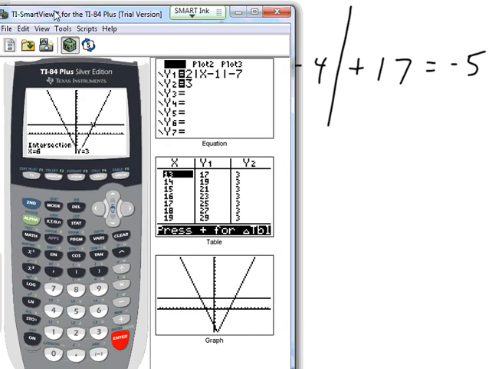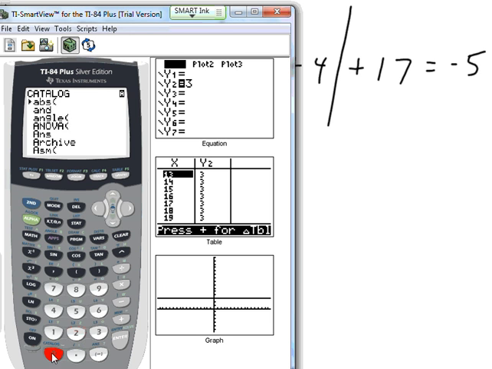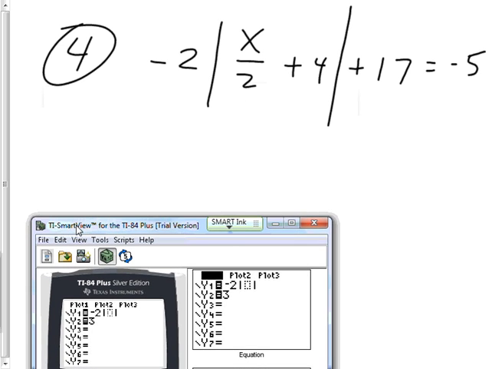I'm going to go to -2 first. So I go right here, clear that out, and make -2. And don't use a minus, use the negative sign. -2. Now I need that absolute value thing again. I'm going to go to catalog. And if I needed to look it up by alphabet, I would type in the letter, but I happen to be right in the right spot. Absolute value of. And now I need x over 2.